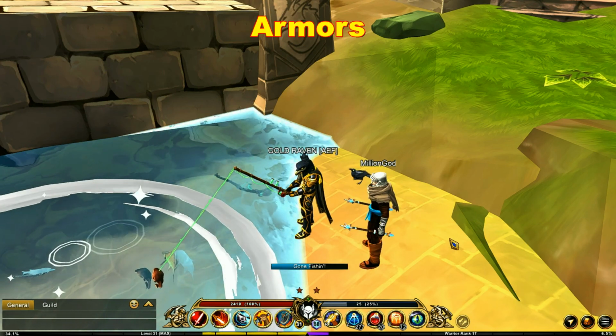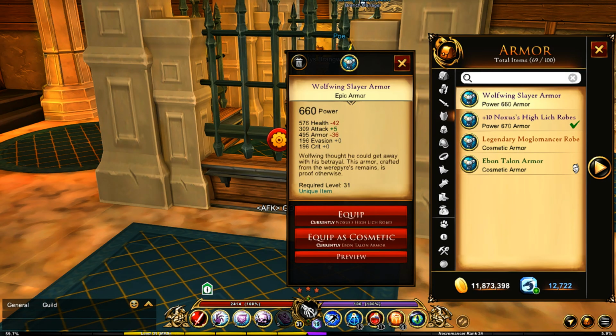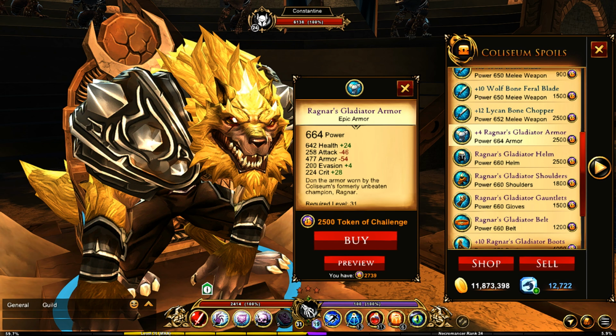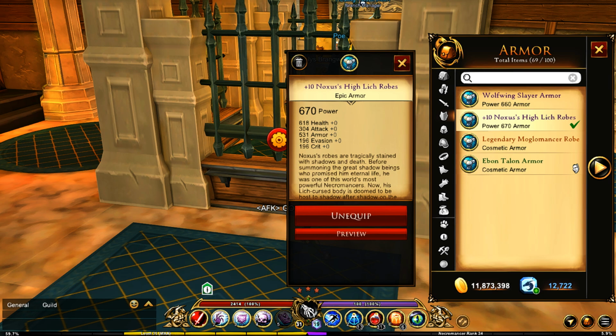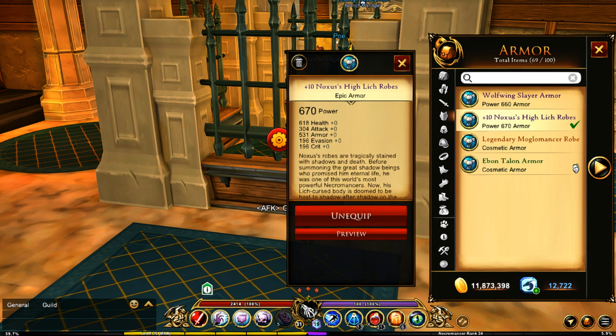Taking a look at your armors, you have three options: the High Lich Robes, the Gladiator Armor, or the Wolf Wing Slayer Armor. The Gladiator Armor has great evasion, crit, and health, but it takes a hit in the armor and attack. Taking a look at the High Lich Robes, it has great health, great attack, and great armor. The Wolf Wing Slayer Armor also has good attack, but it falls a little short in the armor and health department. Now, seeing as how the attack is only slightly higher, I feel that the better armor in this case is the Noxus High Lich Robes.